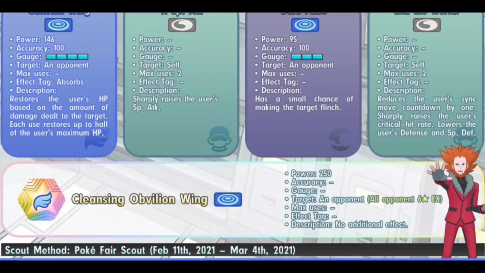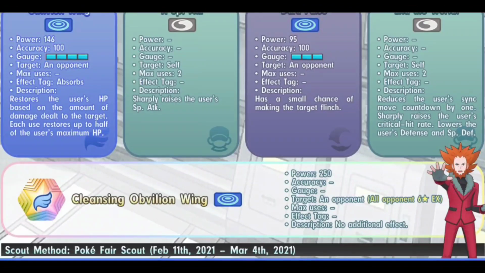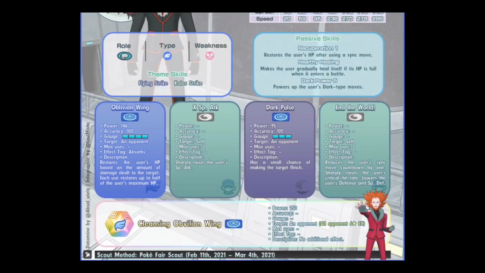And then Lysandre, that's his 6-star outfit to match Yveltal. So I do really like Lysandre's outfit, and he's going to be the next 6-star I'm going to be getting for sure. And he's also going to be coming out on February 11th.